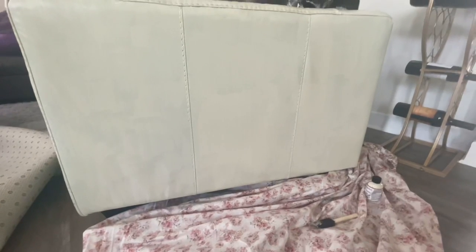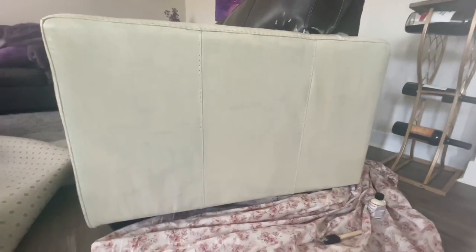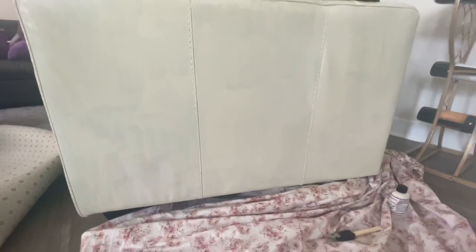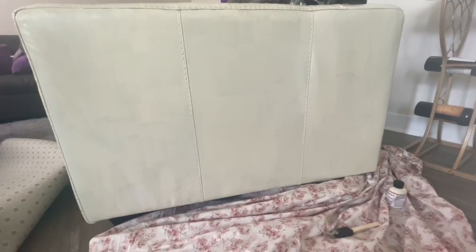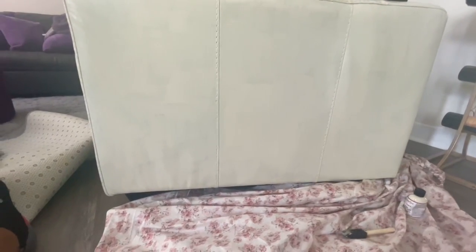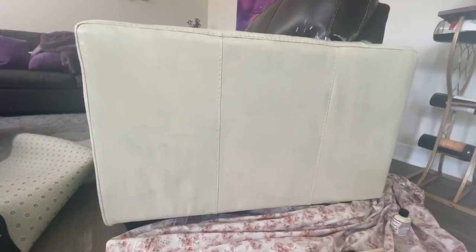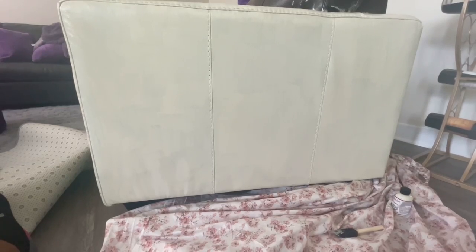As you all can see, this is after the second coating. I'm going to have to wait a couple of hours for this to dry, then come back with the third coat and you'll see the final look. That's the only drawback — it's going to take a while because you won't get anywhere if you apply the next coat when the previous one isn't dry. I'm pretty impressed by the overall coverage, considering the starting color is a dark gray that almost looks black, and it's only taken three coatings to get the final look.